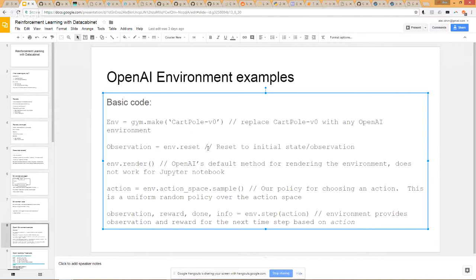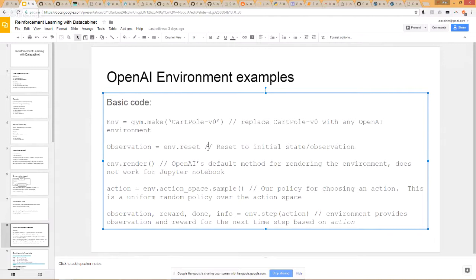And then the third part is that now that we have some initialized gym environment, we can take a look at it. So we can call at any time the render function for the environment. And this is their default method for rendering the environment. However, it doesn't quite work for Jupyter Notebook because it makes a pop-up window. And we actually have to have some workarounds in order to make it work for the notebook. Specifically, we're going to create a matplotlib box and display the input within the matplotlib.